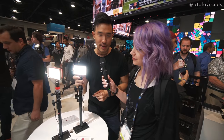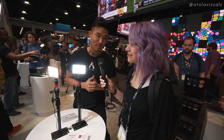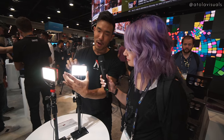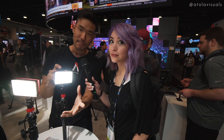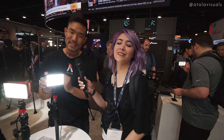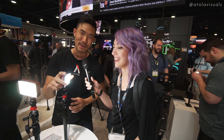So the MX is 3 to 4 times brighter than the M9. If you guys like the M9, you already know that it's a super bright light. The MX takes that even further. It's 3 times brighter. Why is it 3 to 4 times brighter? Well, if I press the boost mode, this will actually pump my LEDs even brighter for a 60-second cycle. Blindingly bright, size of a credit card, super thin, super bright, aircraft-grade aluminum housing with a built-in internal battery.